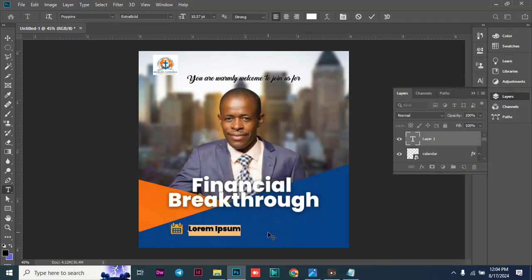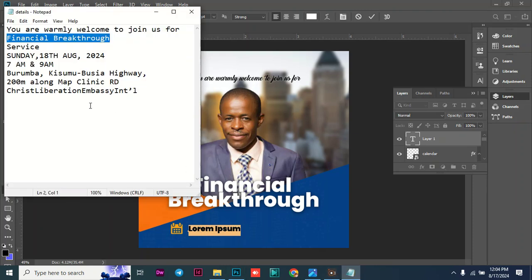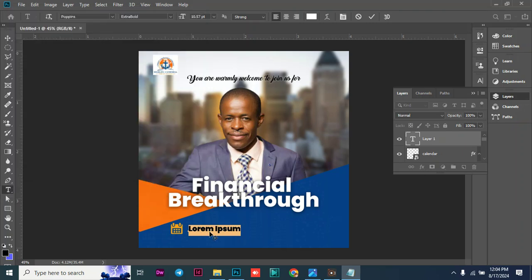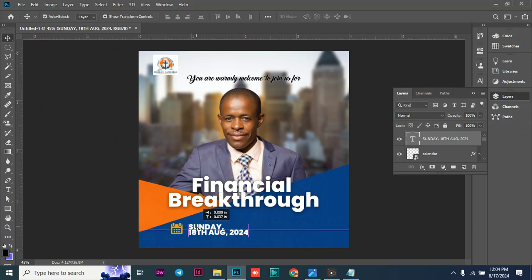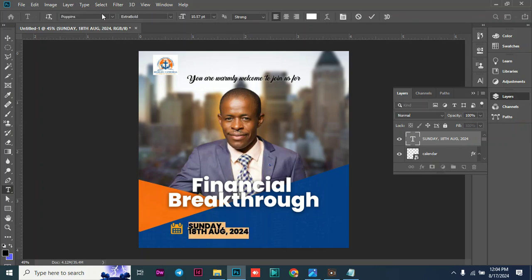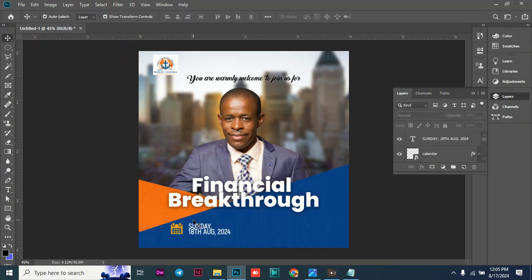So I'm going to add the text tool. And then I can copy the date, the date when the event is taking place. I can copy this, and then I come to this part, and then I just say paste. So I'll have Sunday at the top, and then the date at the bottom, like that. So I can use maybe Acrobat. I think Acrobat is the best, and then I can reduce it to something like that. Yeah, I think that is okay.